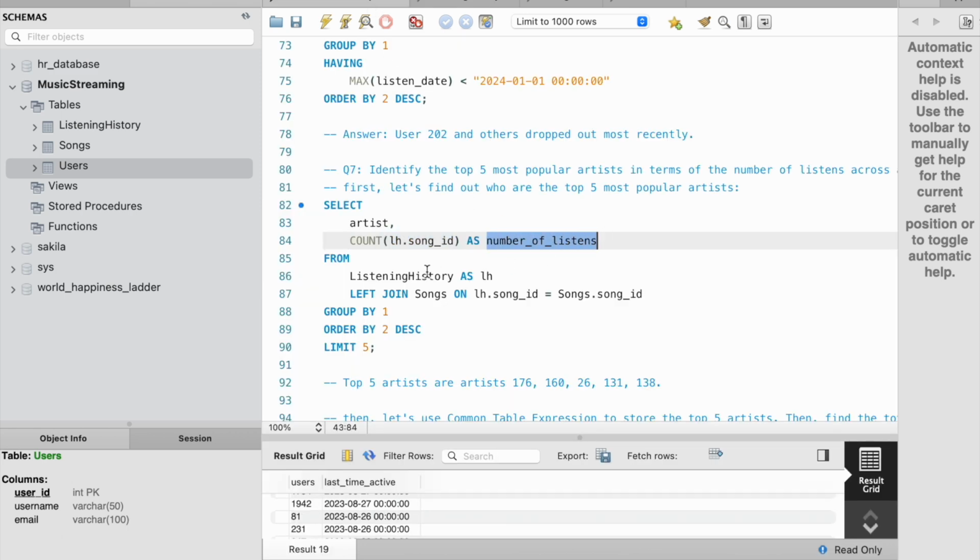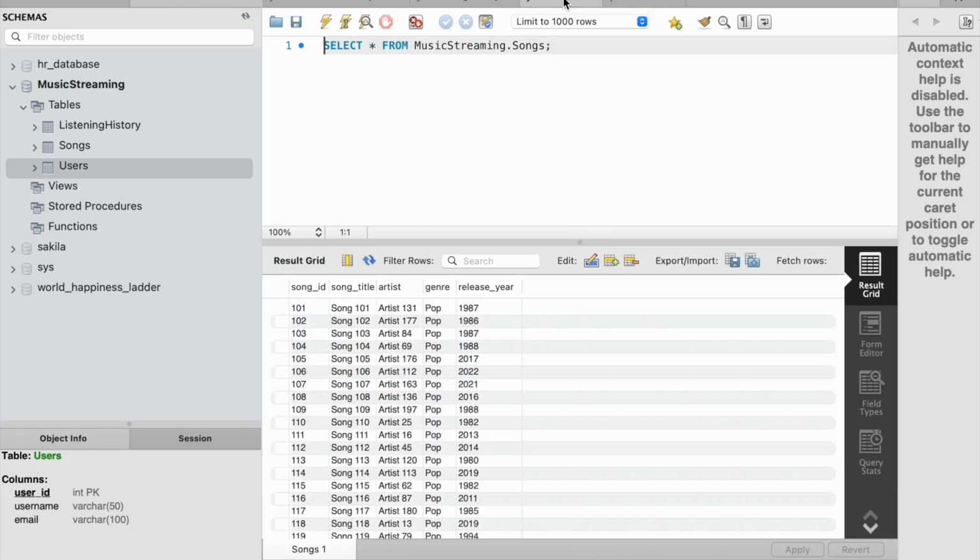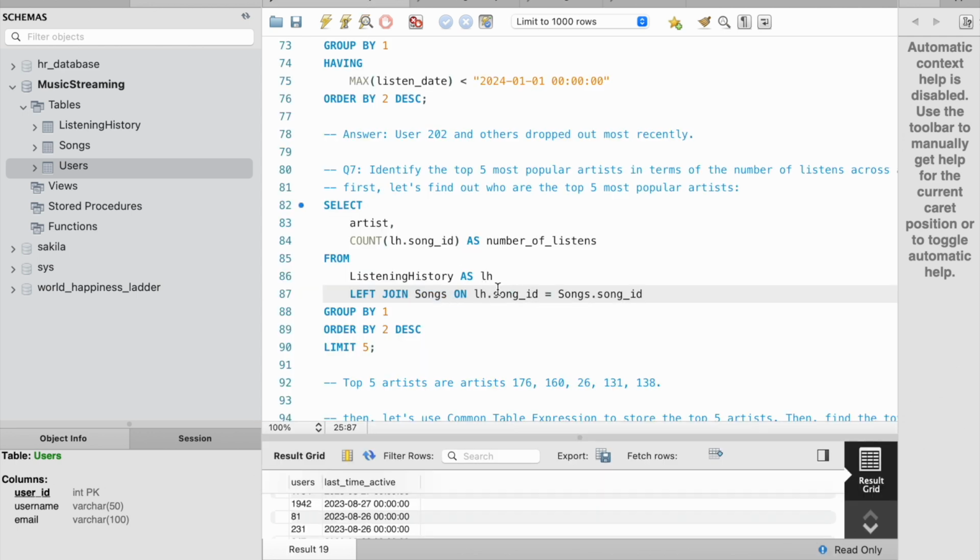So we are going to use both tables. Listening history is the main table that we work with, left joining the songs table, which contains the artist name, at the song ID, the common data from both tables.